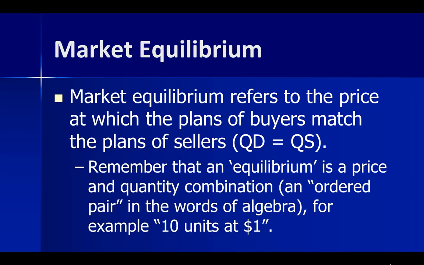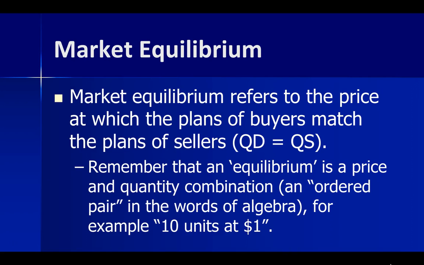In other words, you need to both specify a quantity, 10 units of output, and a price, $1. Never, ever, ever say supply equals demand. Remember, supply is the entire relationship between price and quantity supplied. It's that whole curve, or it is the entire algebraic expression. Likewise, demand is the whole relationship between price and quantity demanded. It is the whole curve, the whole algebraic expression. Demand and supply can't equal one another.